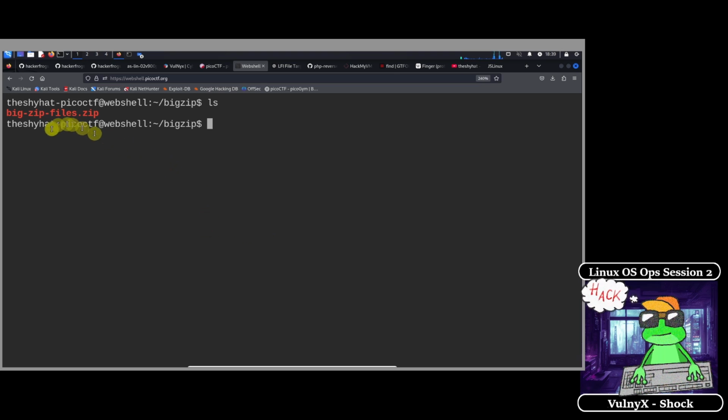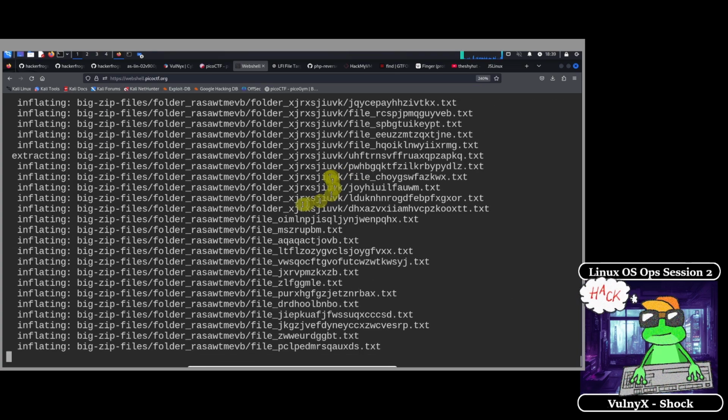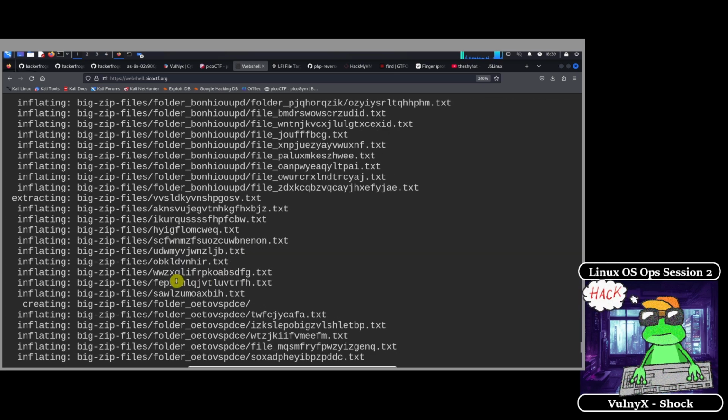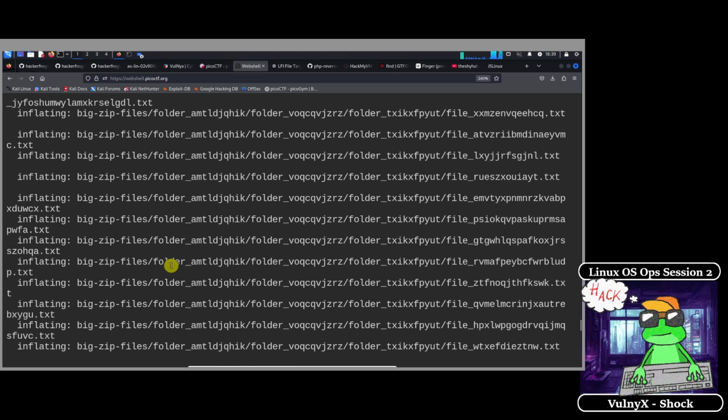All right, so we're going to unzip this file. We've already unzipped a file once in this session, but remember that the command we use is unzip and then space, and then the name of the file. So you can just type bi, and because we've got the tab to autocomplete the name of the file, we can just hit the tab key. Very convenient. So just hit enter after that, and that's going to unzip a lot of files. So this is a lot of files and a lot of directories inside of this zip file.